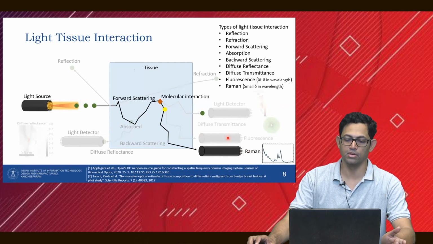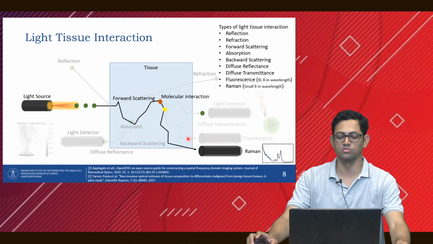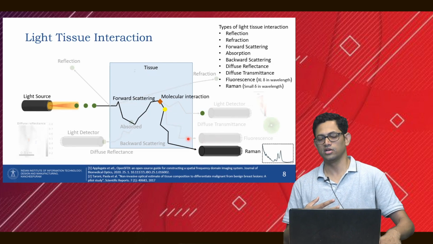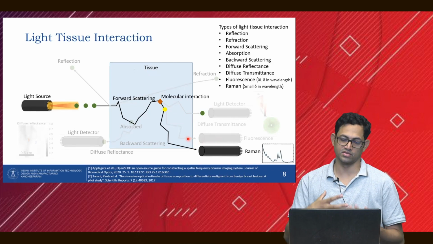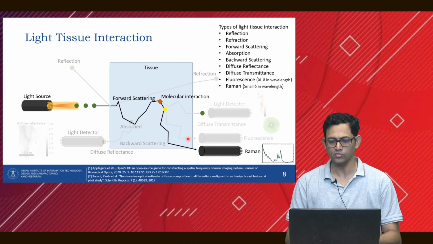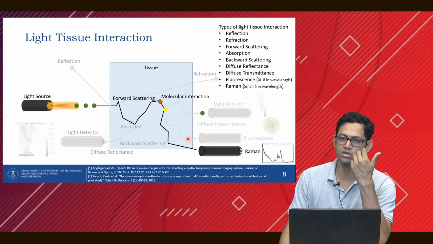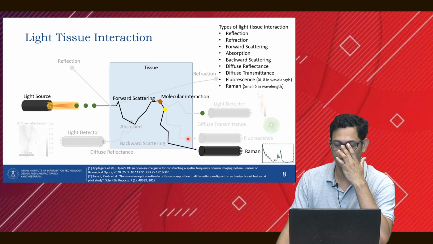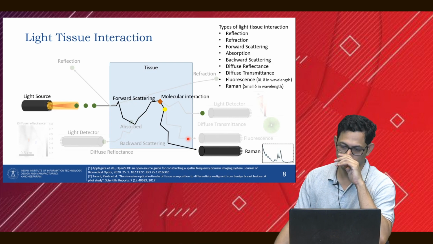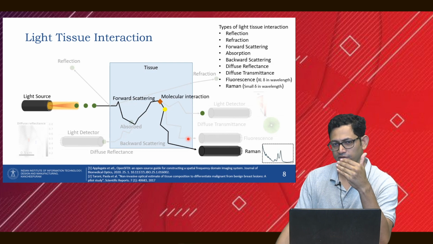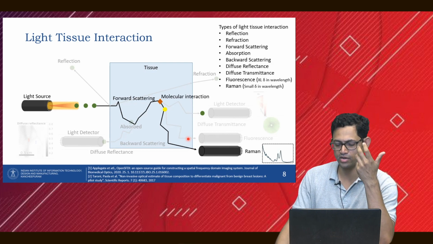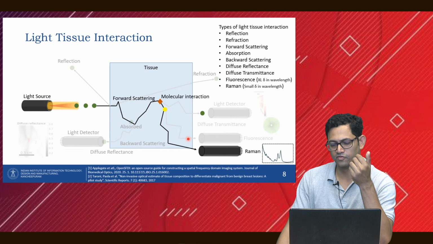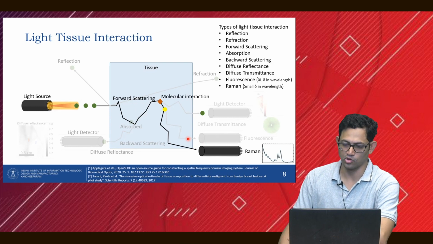And again, the biggest challenge, more than that of the fluorescence, is that its intensity is even lower as compared to the fluorescence. In Raman it could be as low as 10 power 6 to 10 power 7 to 8 orders of magnitude lower than the light intensity that you apply. So that is a challenge that you face if you do Raman spectroscopy.